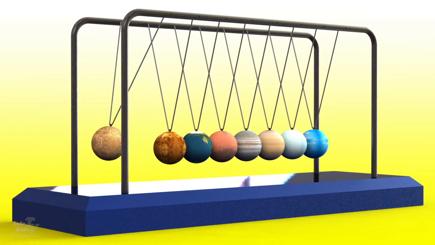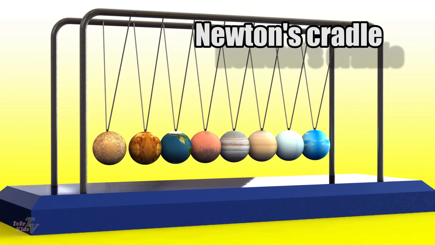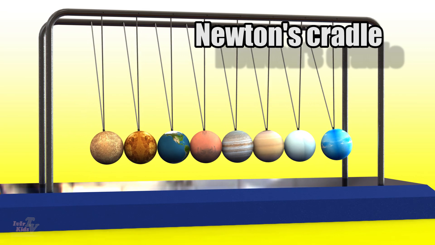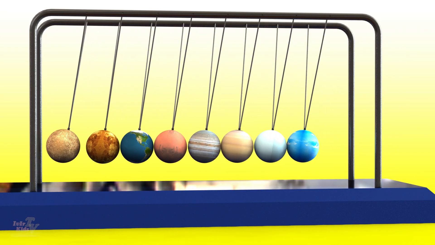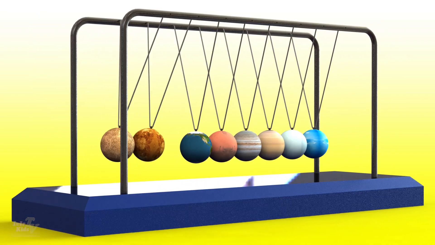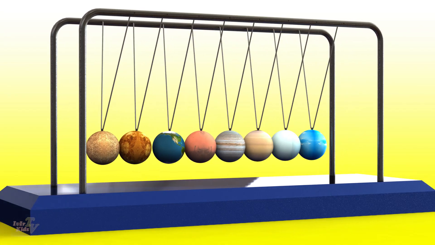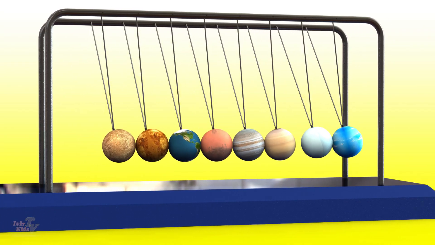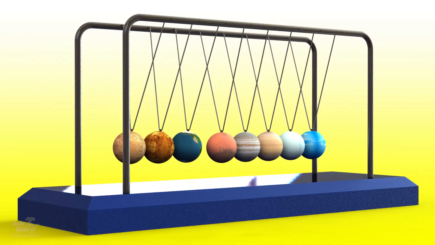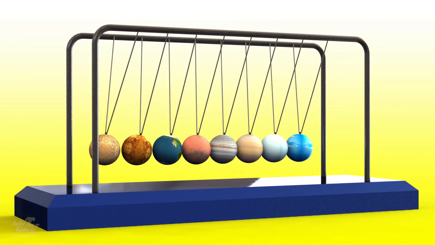How does it work? In Newton's cradle, the first ball transfers momentum to the second ball and stops. The second ball receives an impulse of potential energy from the first, but due to the impossibility of converting potential energy into kinetic impulse, it passes from the second pendulum further to the third, fourth, fifth.